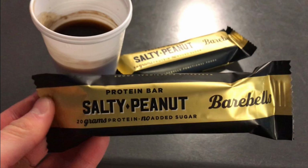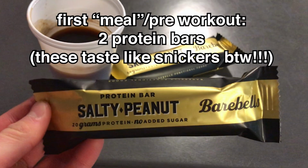So for the first meal, or the pre-workout meal, which also was the first meal, I had these two protein bars. I didn't apparently film a full video, I just have this photo, so that's why it's just a still photo of this. Don't worry, I'm going to have actual video later in this video. But yeah, I had these two protein bars pre-workout, and with some coffee, as you can see. And this is like 20 grams of protein per protein bar, and around 200 calories each, I think.